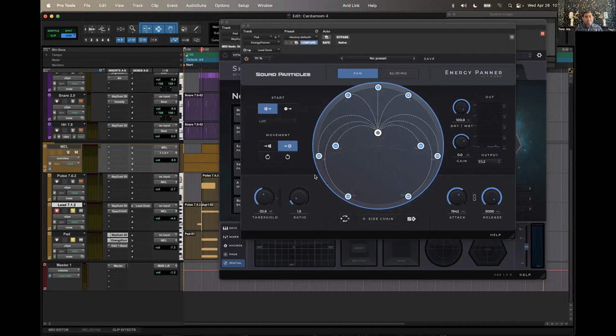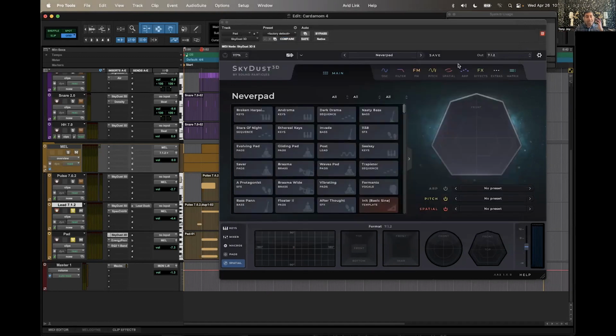So whenever the vocalist gets really loud, the pad can open up or close, or it can start moving. That's another thing you can do, right? You can trigger the movement or panning based on brightness or loudness, and then add it to an amazing synth like SkyDust, and you get magic. And keep in mind, this is a very brand new synth, so the sooner the better for you to get your hands on it and create some amazing stuff before everyone else starts doing that.